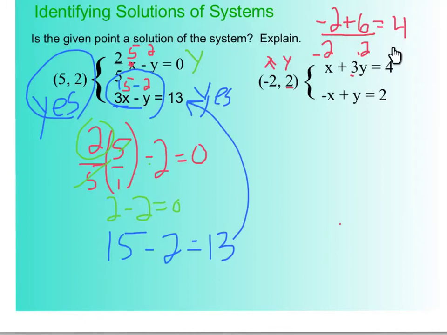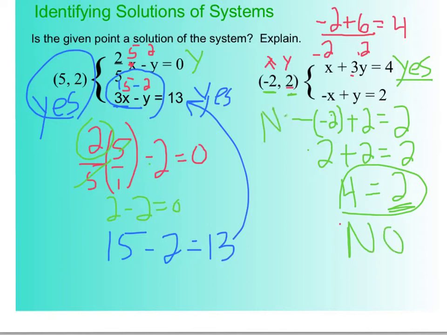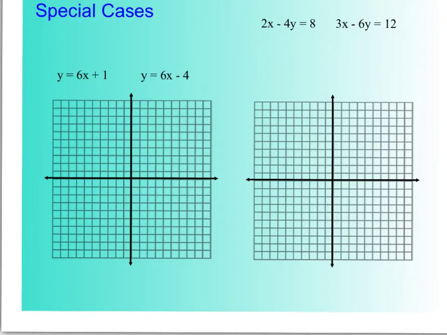So because this first one was true, it was a yes, now we check the second one. Okay? Because if you get a no, you can stop the problem. But we can't because we got a yes. So take the negative 2 this time. This is tricky. You're going to put the negative 2 where negative x is. So it looks like this. There's two negatives. Now take the positive 2 and put it here where y is. Let's solve this. Two negatives make a positive. So what is 2 plus 2? 2 plus 2 is, well, obviously 4. But that's not what they had. They had positive 2. So this is not true. This is a no. So because you got a no, say the entire thing is no. It will not work.